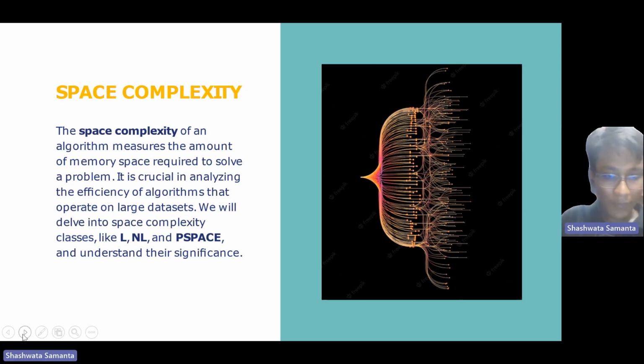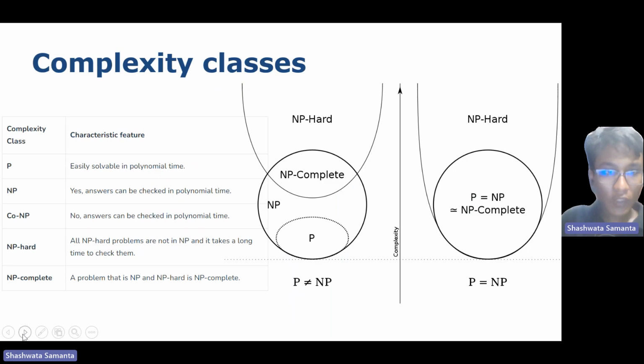Now, as we are on this topic, let's get into the most important part of this presentation, that is complexity classes. Complexity classes are basically of five types: P, NP, NP complete, and NP hard. If you can focus on your screens, you can see the basics of every type of complexity class given in this Venn diagram. We'll discuss all of this in detail in the further slides.